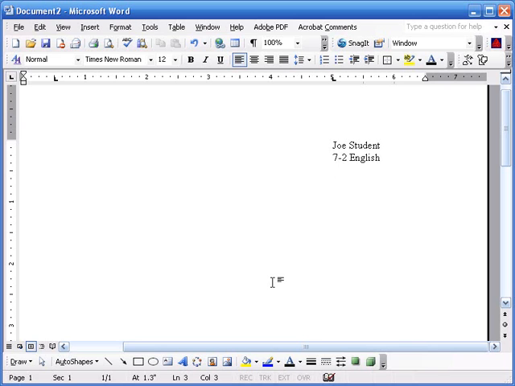So your paper, let's say it's going to be due September 1st, and then that's all you put for the assignment. So after you have finished typing the date in the heading, you want to hit Enter twice, and that takes us all the way to the left-hand side of the paper. In order for us to type the title, we need it centered, and then the body of our paper is going to be double-spaced. So let's double-space our document first.